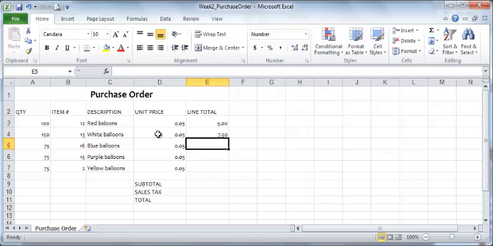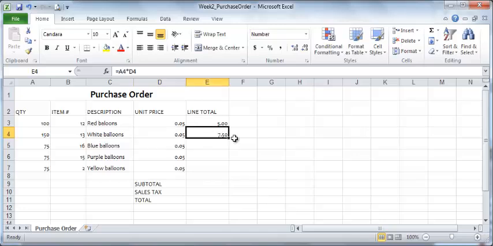Now, if you have a whole long list of, say you've got 100 things on your purchase order, to do that over and over and over again is going to be extremely time consuming. So one of the great things about Excel is that you can copy and paste the formulas. So I'm going to click on cell E4, and I'd like you to look up here at the formula bar and notice that the formula is up there. So if you're just looking at the sheet and you don't know how this number came to be, you just click on that cell and look on the formula bar, and it will let you know if it's a formula or if it's just a number. Like say in D4, this is just a number, whereas this is a formula.